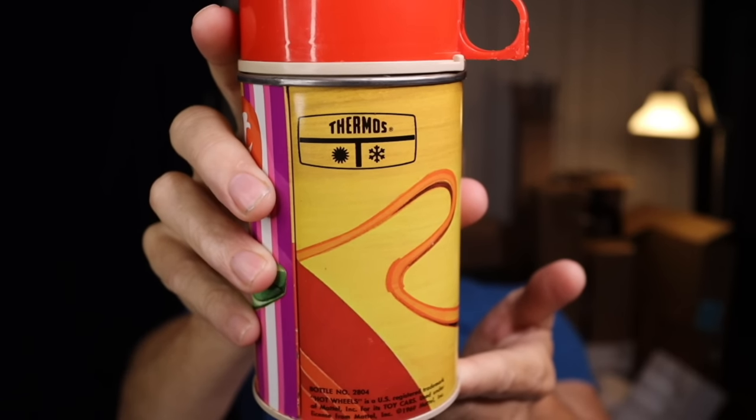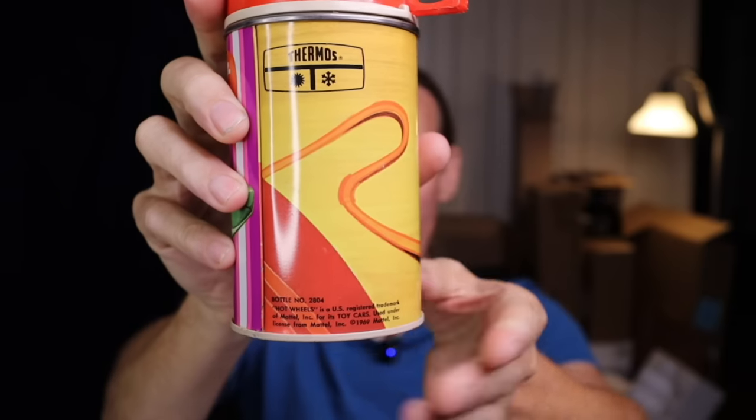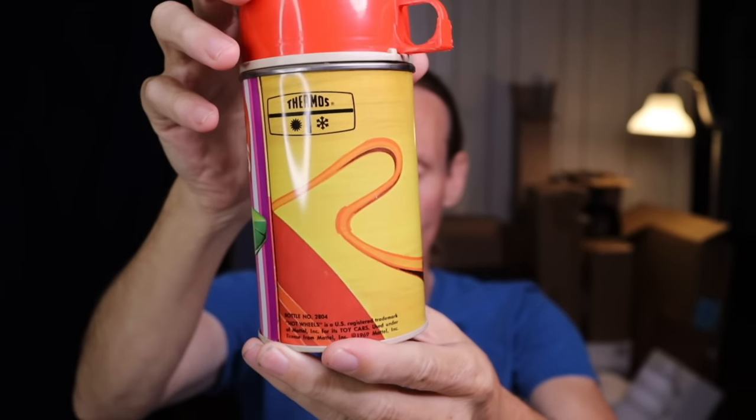This is by the Thermos company — Aladdin Products out of Nashville, Tennessee — who actually did make those Aladdin lamps back in the 30s. They morphed a lot to stay in business and thermos was a big deal for them; they made glass inserts, which was the original connection. Hot Wheels came out in 1968 and were a giant success. They were considered by most kids to be a little bit cooler than Matchbox because they had a rocket scientist and a car designer help with the designs. They figured out that kids would be really into these if the wheels rolled really fast, so they put in very thin wire axles. With the fatter wheels they were much faster than the English Matchbox cars, and that made them a big hit.